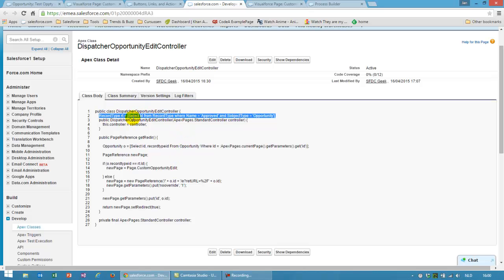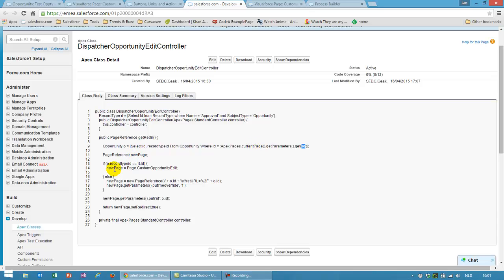So the page loads. It has the standard controller plus the extension of the opportunity. So we get all fields and values of that opportunity. And then we have one action, page reference get redirect. And it starts with querying some fields of the opportunity we're on, because through the controller we only have the ID. We also need to have the record type to make some conditional logic. So we retrieve the ID and the record type of the opportunity, where the ID of the opportunity is the same as the ID of the page we're on.